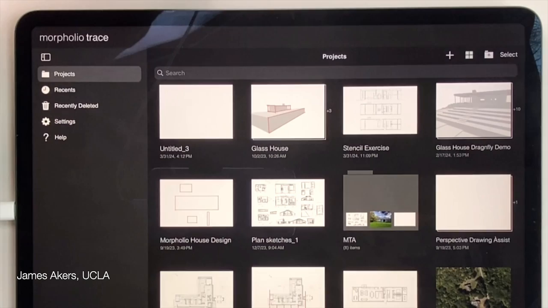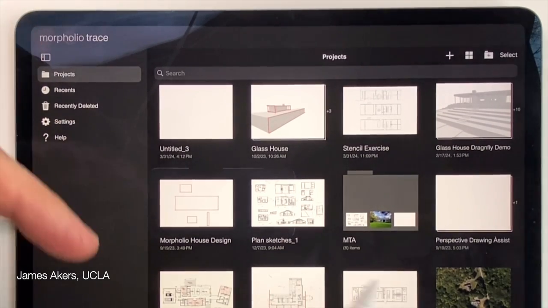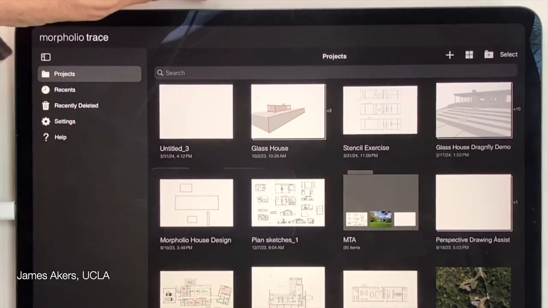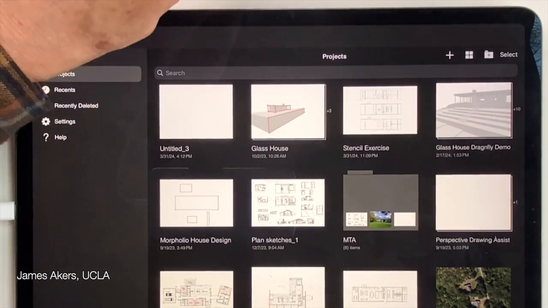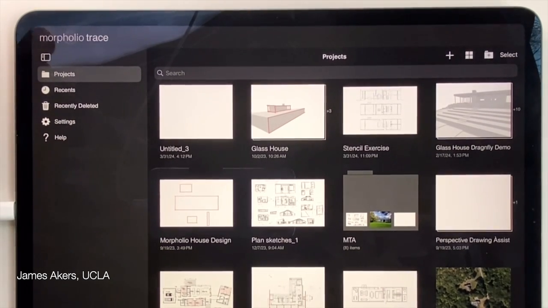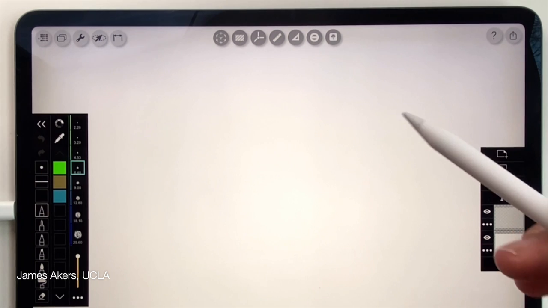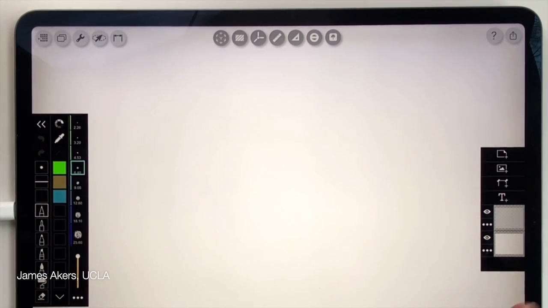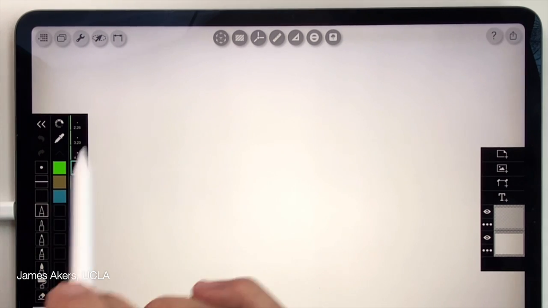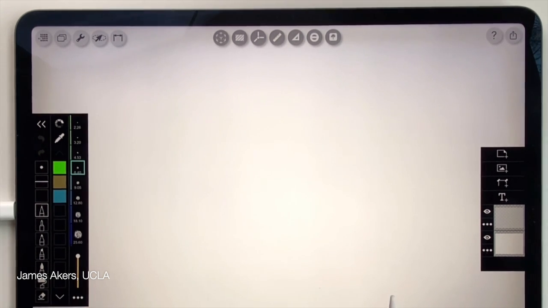Okay. So far in Morpholio, we have covered the brushes. We've covered colors. We've sort of skipped over layers and shown just enough, and we've talked about drawing to scale. And we've talked about importing images. Now, there's one other very important thing that I want to point out about importing an image, which is that, let's say that I want to do a rendering, and I know I'm going to use images from a magazine that I'm going to sort of bring into the rendering and shrink them in size and edit them and get rid of the white space behind them, okay?